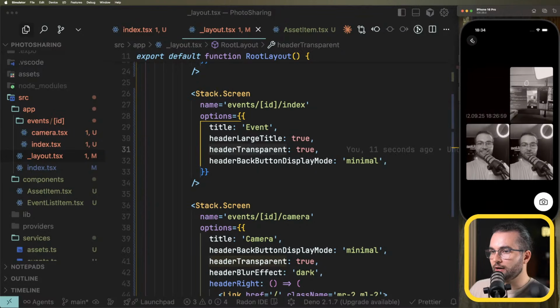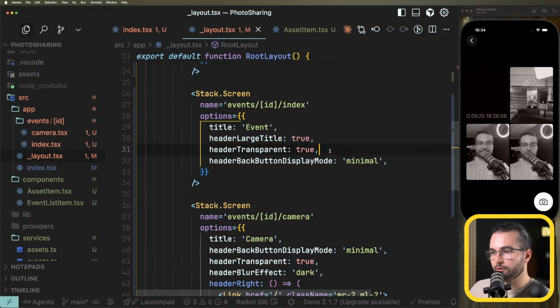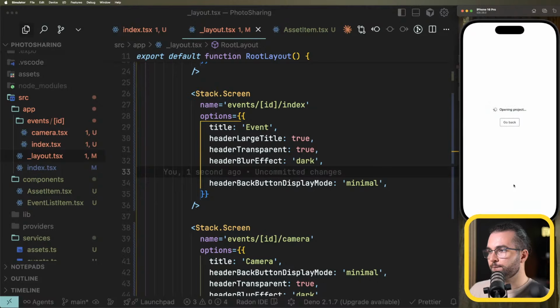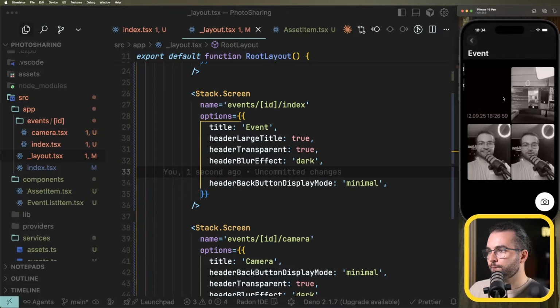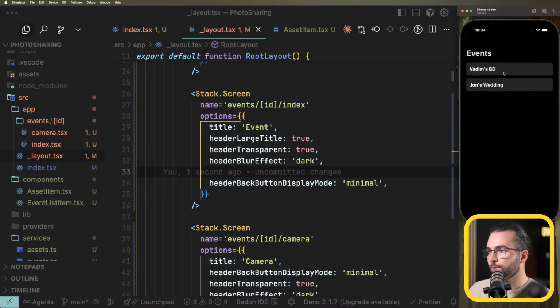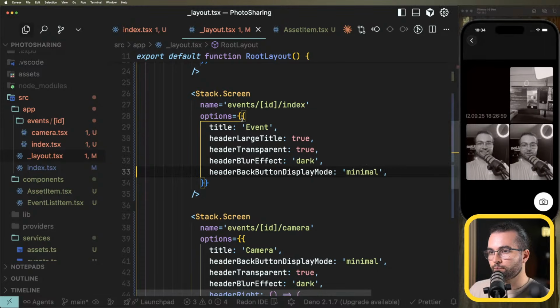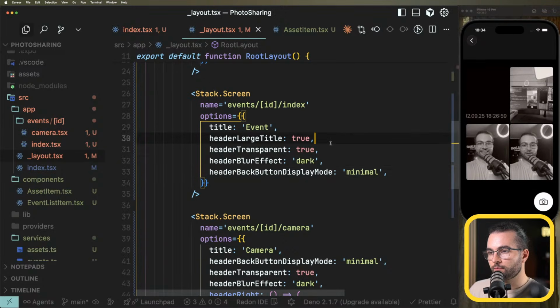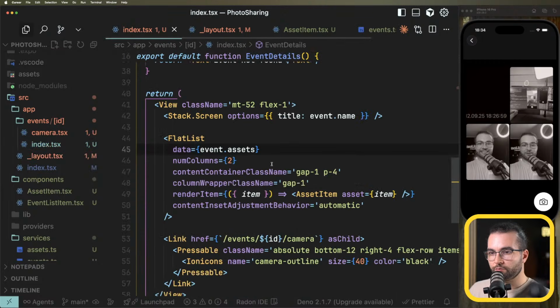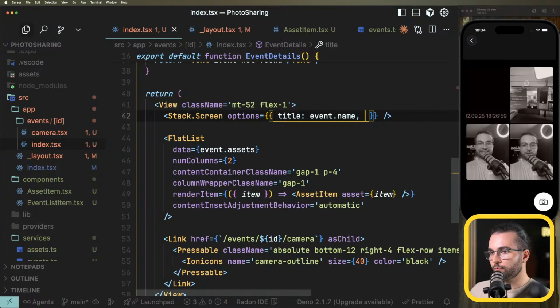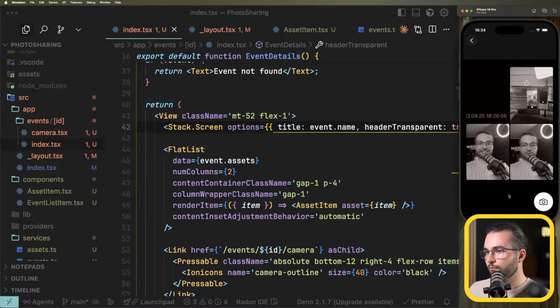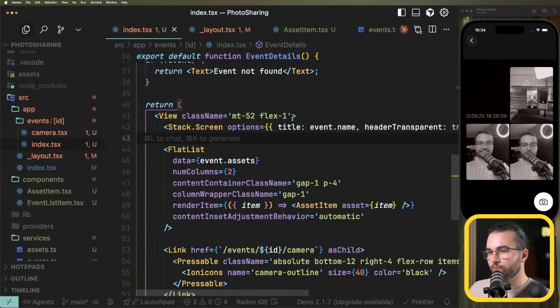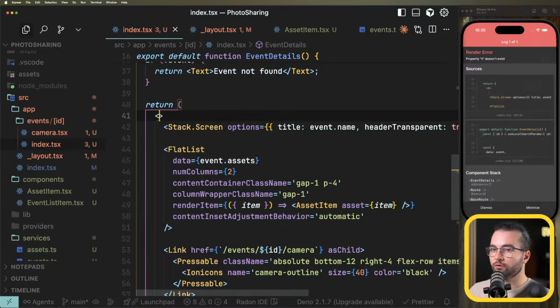See, there is a small bug, but header transparent true. Header blur effect maybe. Should it also be here where we do... maybe it doesn't need this view.